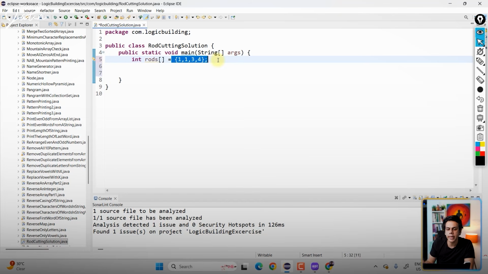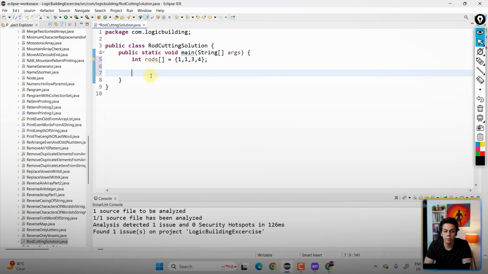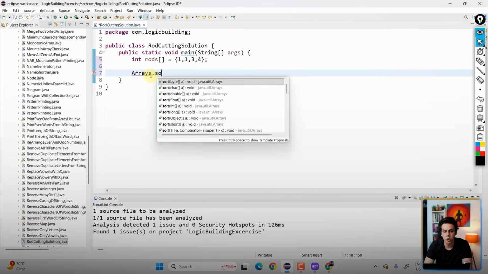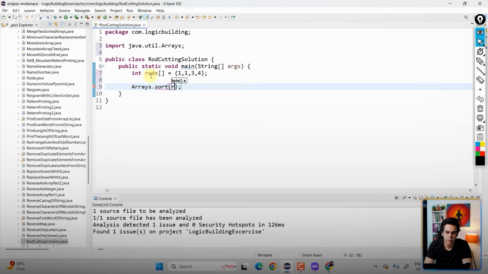Why will we be sorting it? Because if we sort it, the shortest or the smallest value is going to be on the 0th index. Yes or no? Right? The smallest value is going to be on the 0th index, and that's what we want. We want one place where we are able to see the smallest value. Luckily for us, the array is sorted, but if the array was not sorted, it's your job to first sort it. So I'm just going to pass this and the array will be sorted.